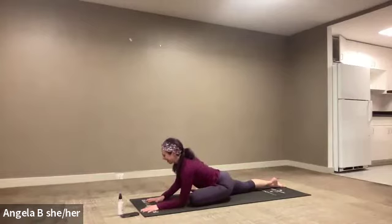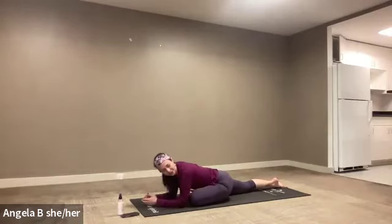Slide your arms down, eventually bringing your head, your forehead, all the way down as far as you can, either onto a block or maybe stacking your hands like hot potato. And then let your shoulders relax. Reach your right leg a little bit further behind you. Let the space between your eyebrows relax. Let your jaw relax.